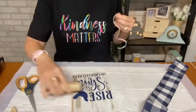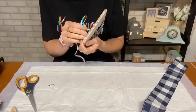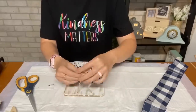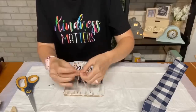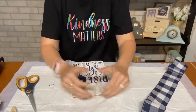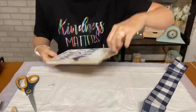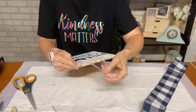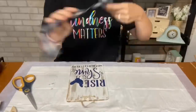So I'm using twine. I had already drilled holes in these. I would have to measure to see where I put them on there. But I did it with actually all my boards because they were supposed to be made for something else and never happened. So I'm tying this because I'm gonna use it as my hanger. Cut that excess off and we don't have to worry about it because our bow is going to cover that.